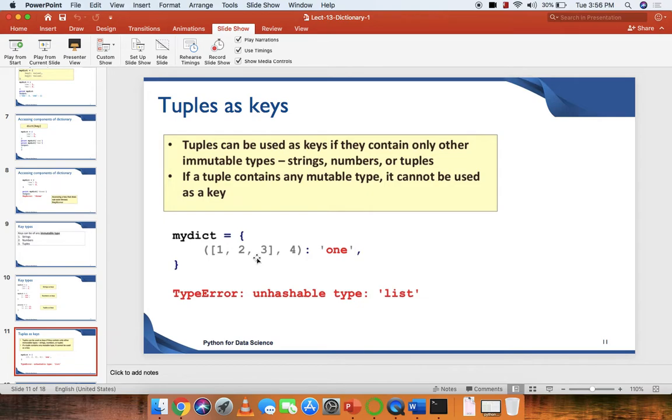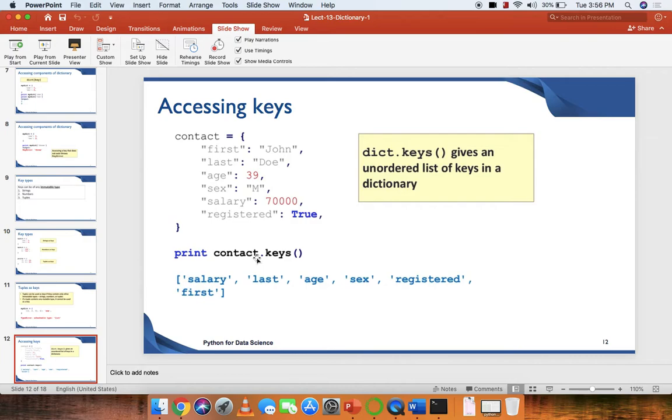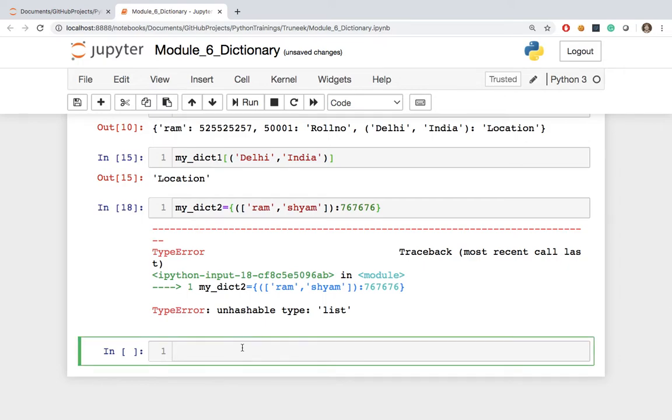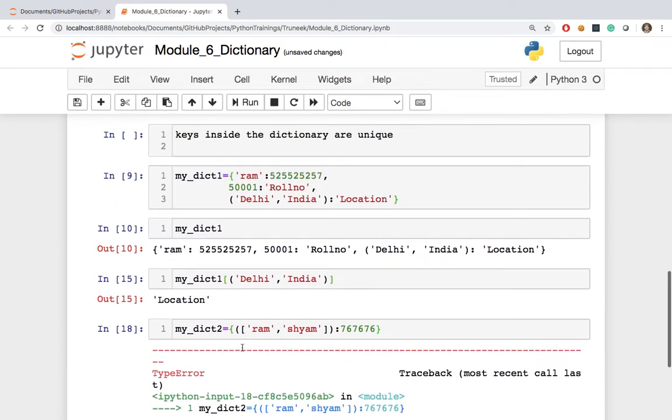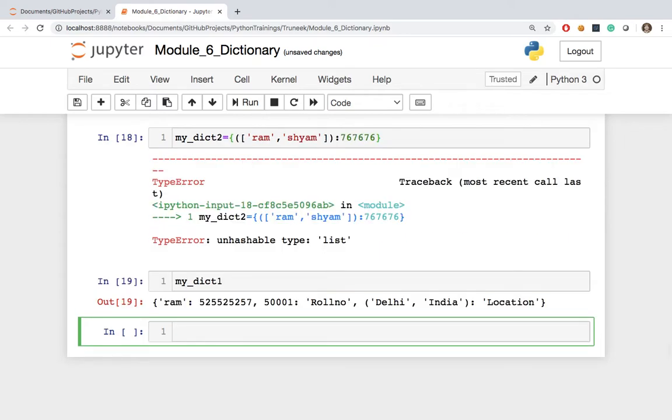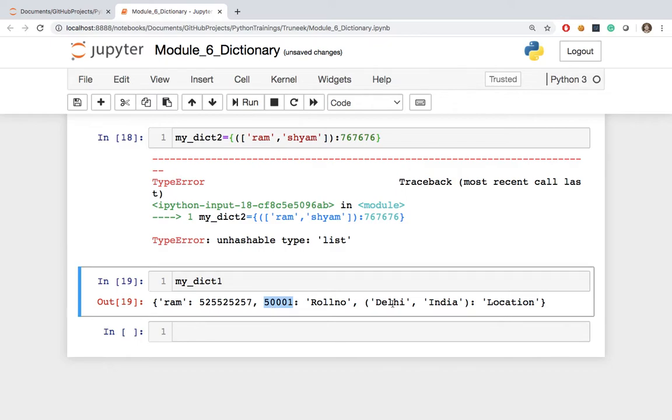Okay, now there is another method called dict.keys, which gives an unordered list of keys in the dictionary, right? For example, we have my dict1, right? So we have the keys as Ram, mobile number, roll number, and a tuple, right?